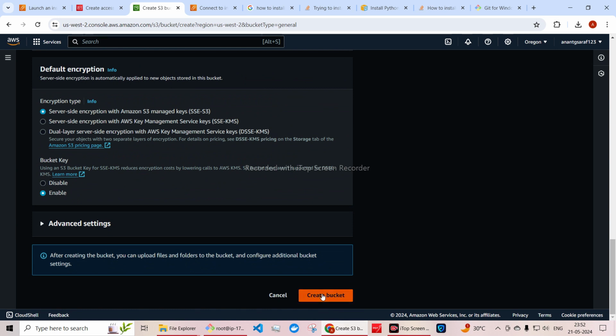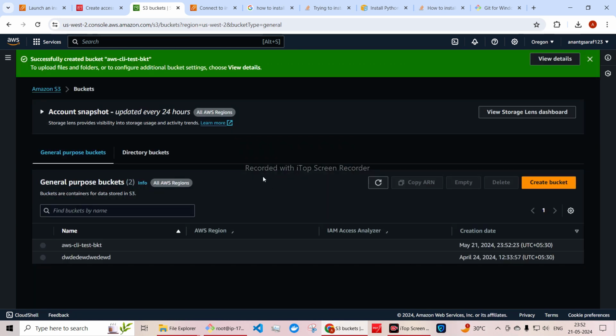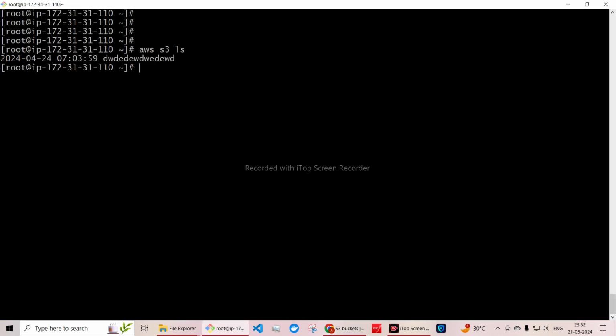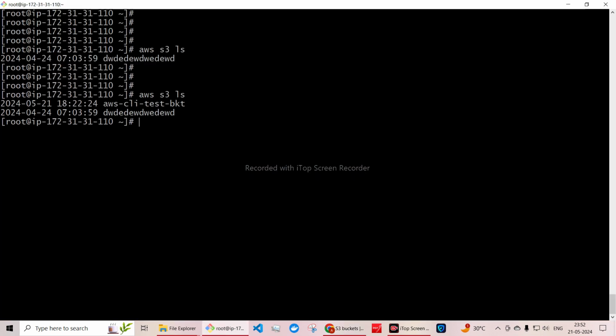Keep everything as it is and just hit create bucket. So there are two buckets right now. With aws s3 ls, you will be able to see the buckets. This is why I'm showing this: we need to check whether AWS CLI is configured and working or not. That's how we can configure the AWS CLI.